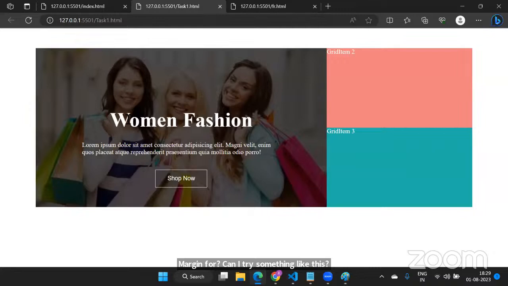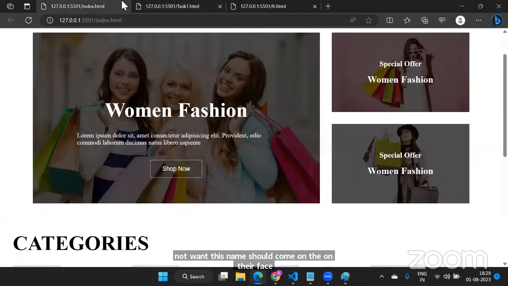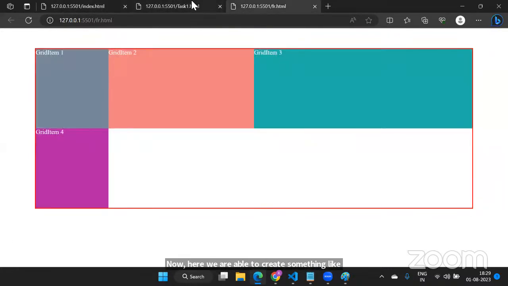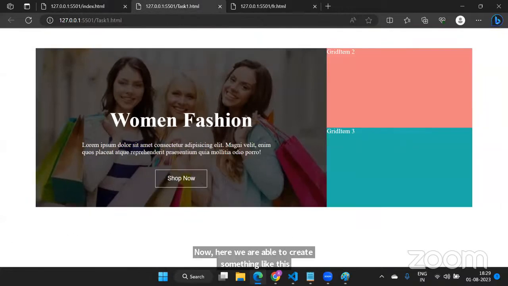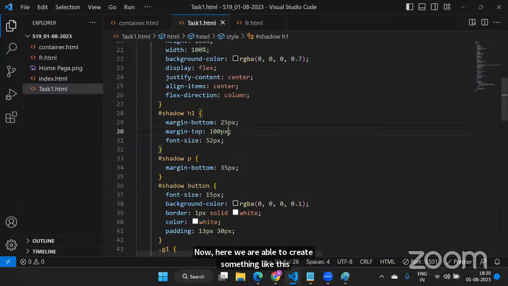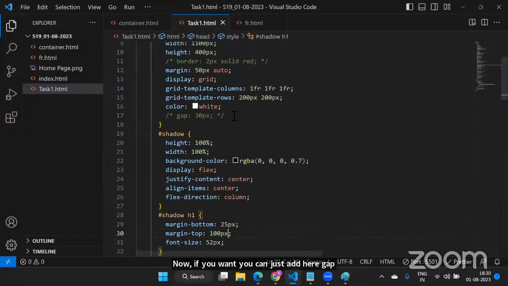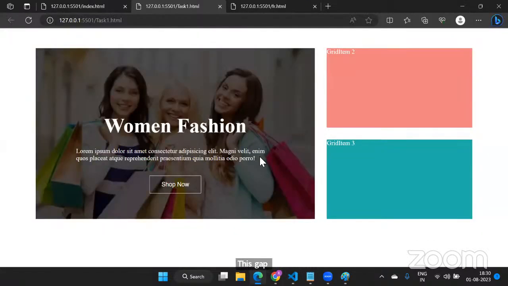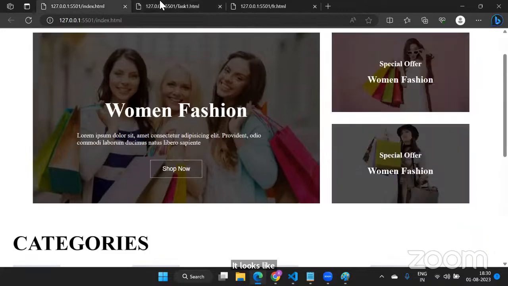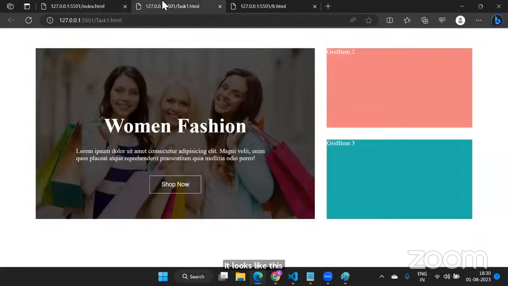So I don't want this name to come on their face. That is the reason I have done something like this. Now here we are able to create something like this. Now if you want, you can just add the gap property. This gap 30 pixel. It looks like this. Okay, something like this we have built.